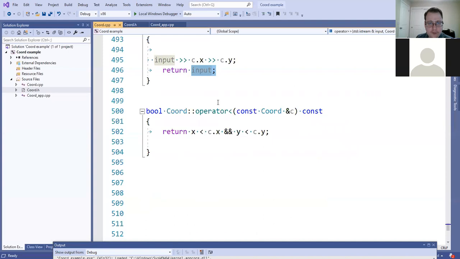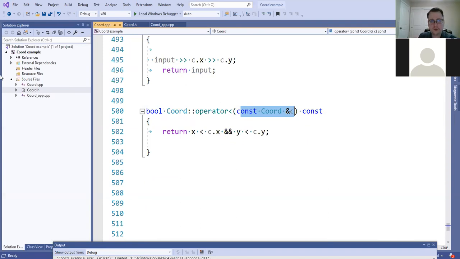Okay, and then here we have an example of the less than operator, but that's similar to things that we've seen come up, like the equal. So this is another one that has return type bool. And it's also one where we can use const in multiple places. So here we're making the function itself const, meaning the current object is being treated as constant. And the other object involved in the comparison is also constant, since we don't need the ability to change either.